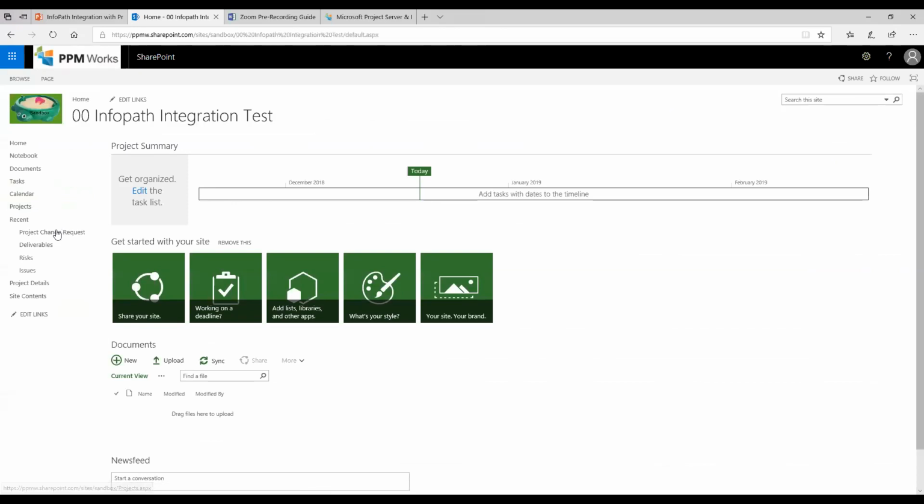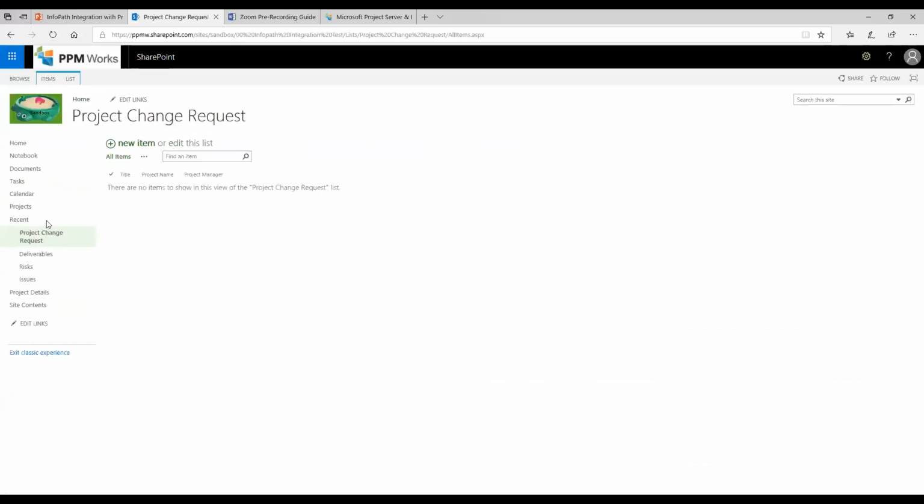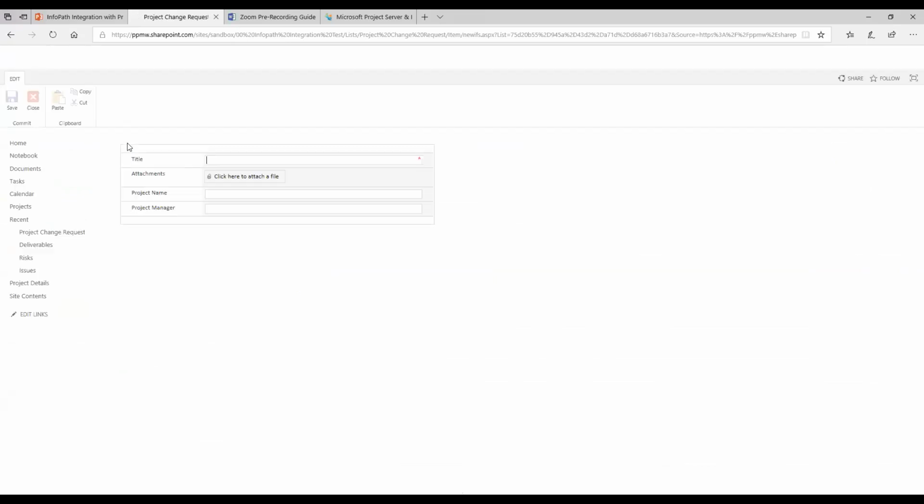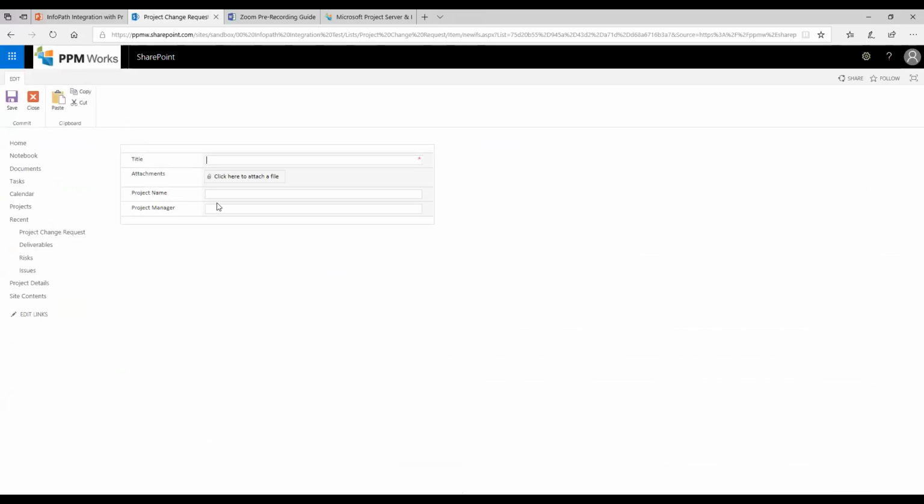Now you can see we have the project change request listed here. If I click on project change request, and if I click on new item, I'm not seeing the project name and the project manager.